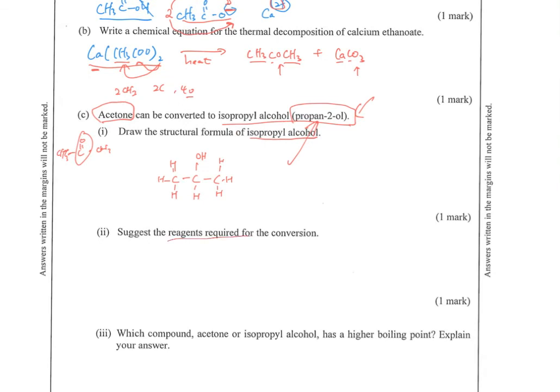And state the reagent that is required for the conversion. It is a reduction, as I said before. We have 2 reagents. Normally we use lithium aluminium hydride, and after that we use dry ether. The second step is H plus. You can also use another softer reducing reagent, sodium borohydride. This one is quite soft, and can only reduce the aldehyde and the ketone, but cannot reduce the acid. But lithium aluminium hydride can react not only with ketone and aldehyde, but can also reduce the acid.